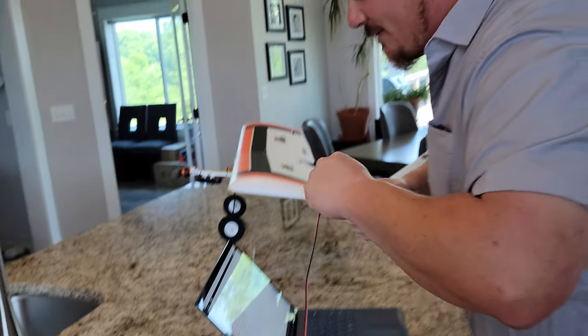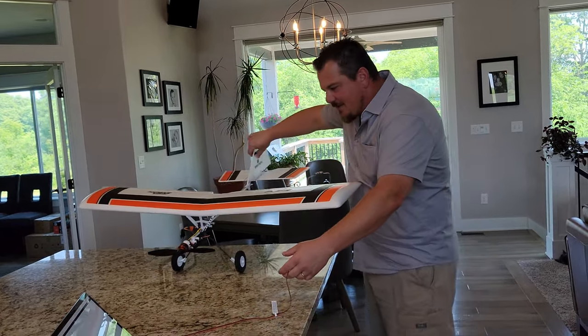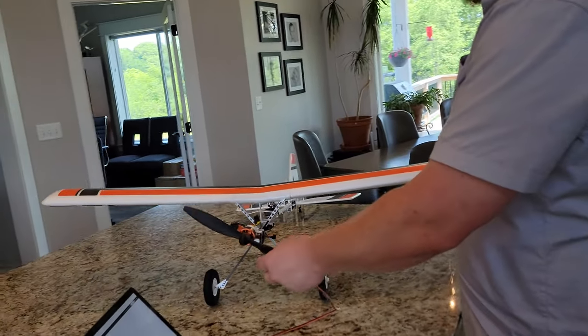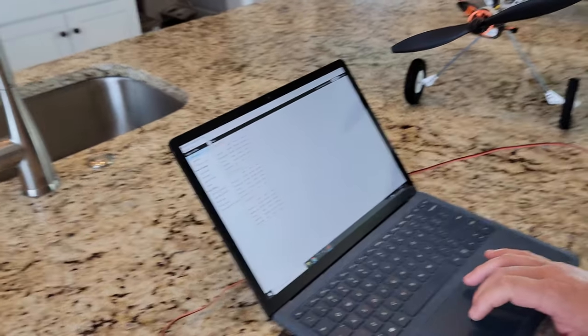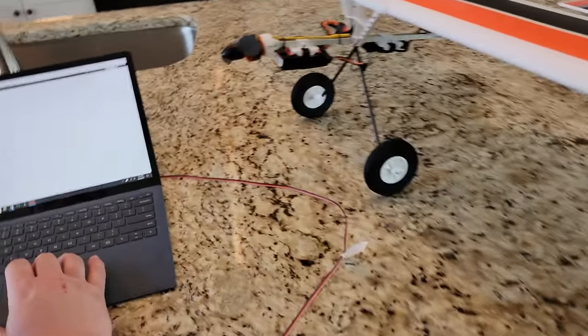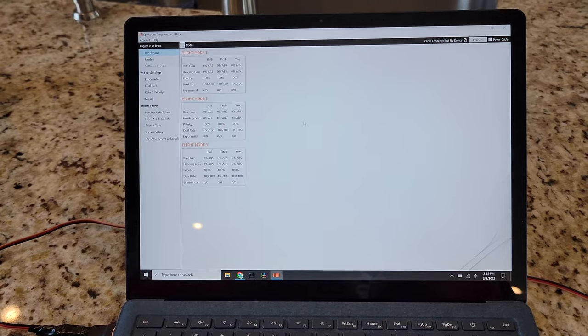This is a Windows 10 machine, I think. Not that it really makes a big difference, but it's not a Mac. Okay. And then this plane is currently powered. So there is an option on here where you have to tell it. First of all, you have to log in. So I'm logged in as Brian. And I have to make a decision about something, and I'll show you that when I figure it out.